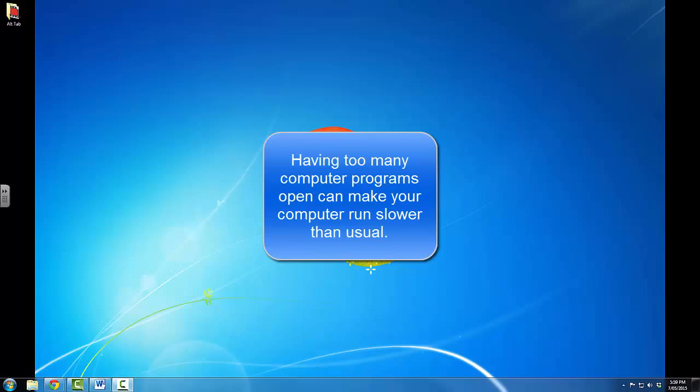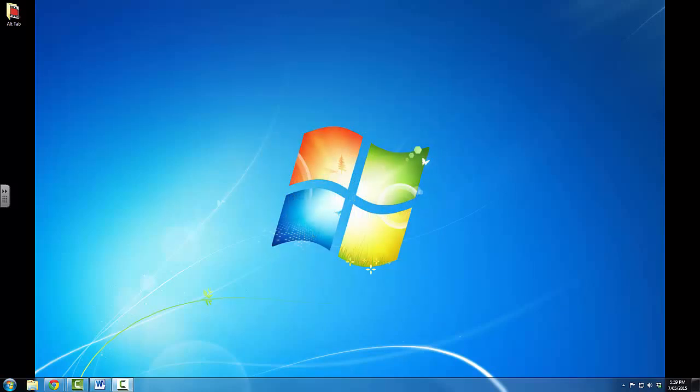The fast computers can handle comfortably 2 or 3 different programs. And you can see from my toolbar at the moment that I've got 4 or 5 programs open. Plus, I'm also recording the image that you're seeing and recording my voice. And my computer's handling that okay. But be aware, on different computers, if you have too many programs that are open, it will make the computer run slower.